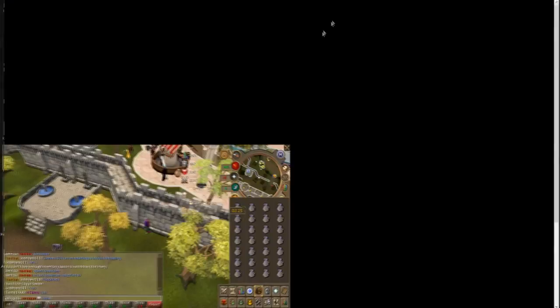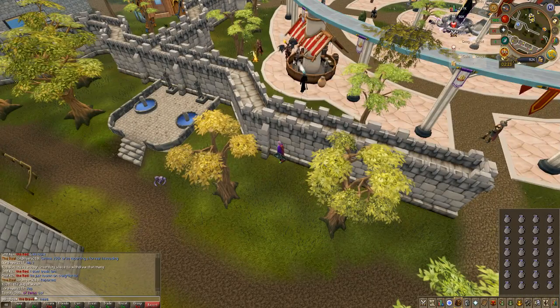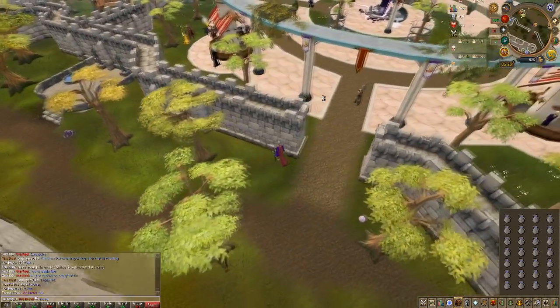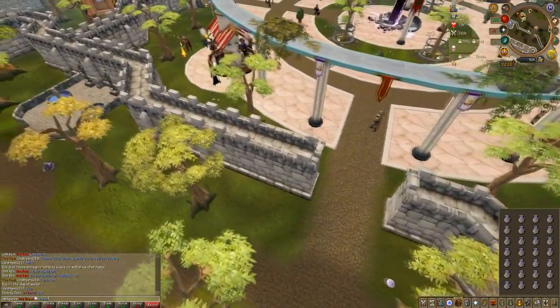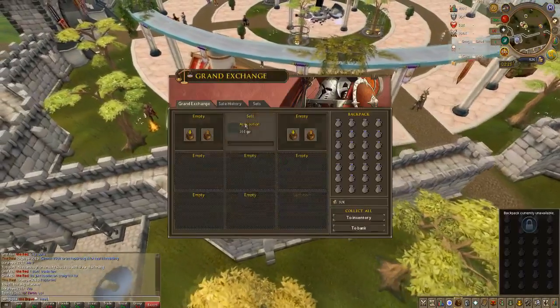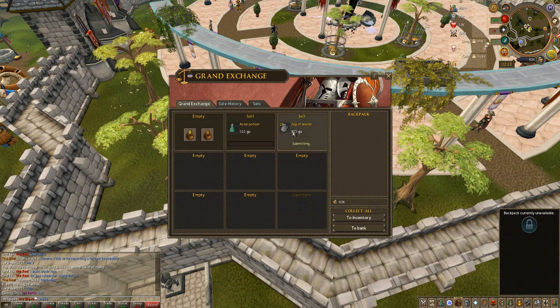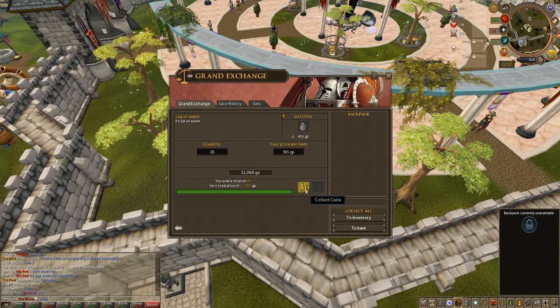So we're going to go back to the Grand Exchange, and then instead of selling this for 9K, we will be selling this almost immediately for 11K. And we actually sold it for 12,208. That is way more than before.